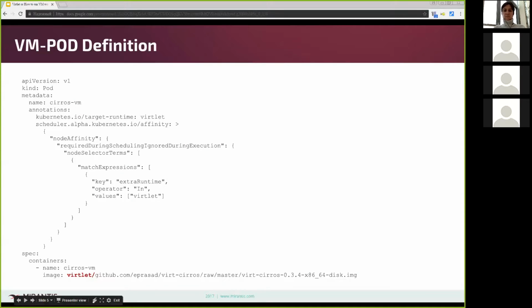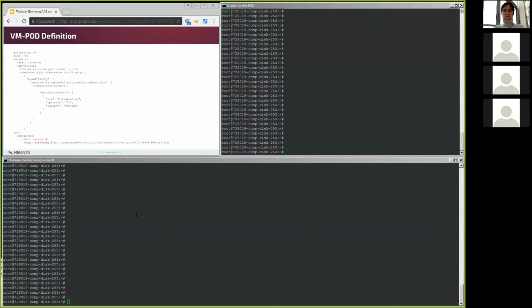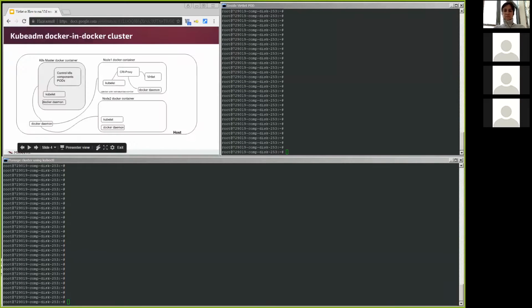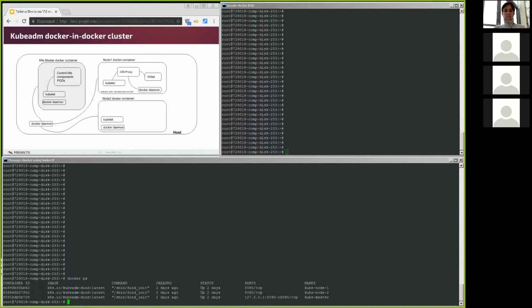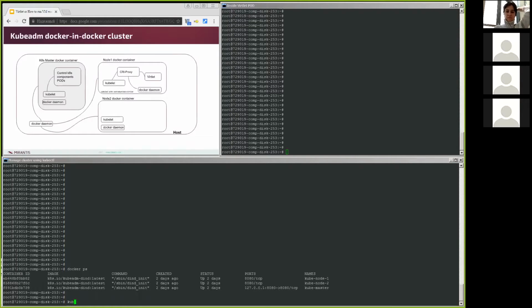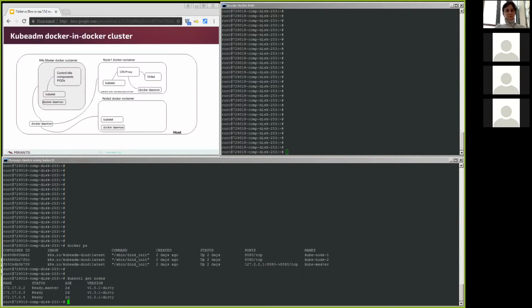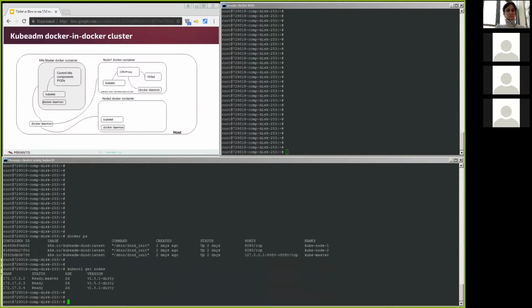Let's create this pod. Let's at first check our pre-deployed cluster. As I said, we have three Docker containers on the host for three nodes. We can also check it using kubectl. We have a cluster of three nodes.